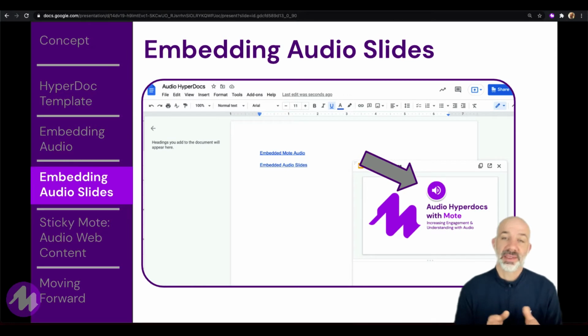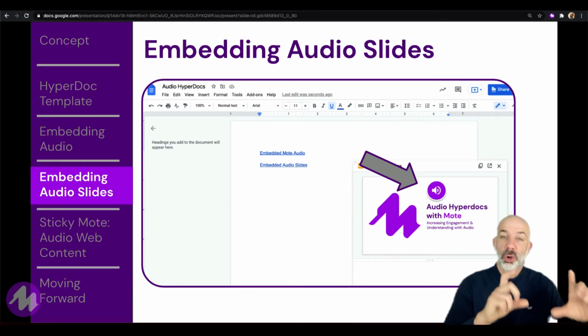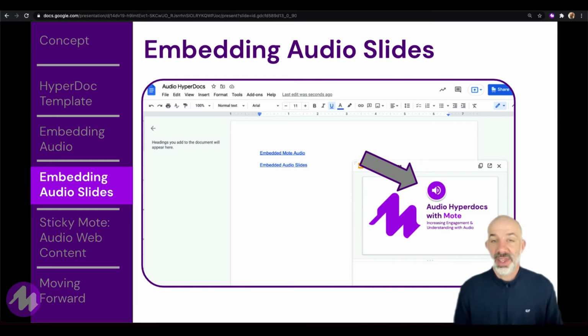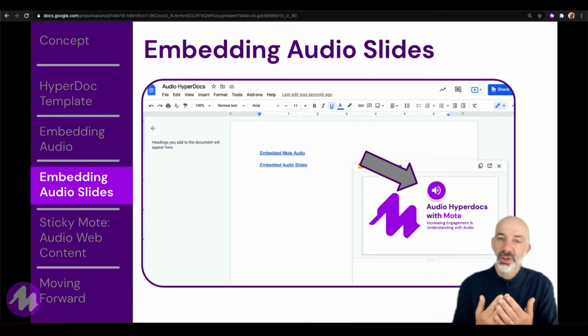So what I'll show you next is how we can take some existing slides, add audio into them to guide the student through the experience and make sure they have all the support and clarification they need. And then we'll take that existing slide deck, link it in our Hyperdoc so it pops open in the corner of the Hyperdoc. Now the advantage here, we keep the student in one unified workspace.